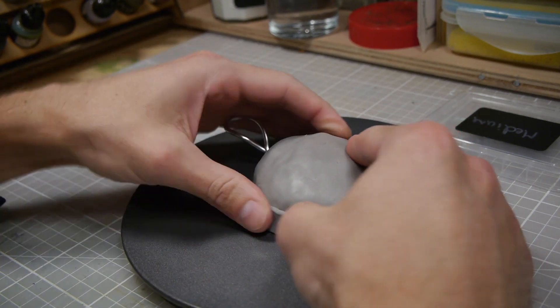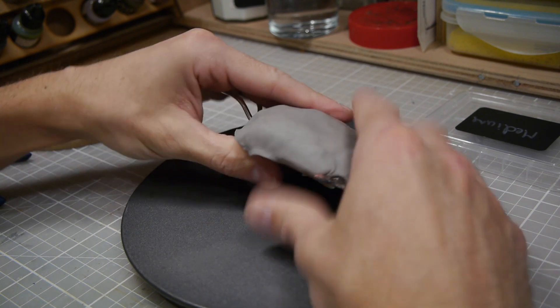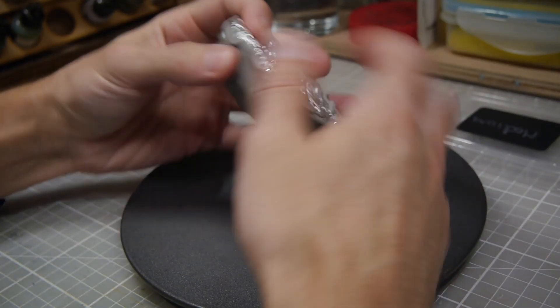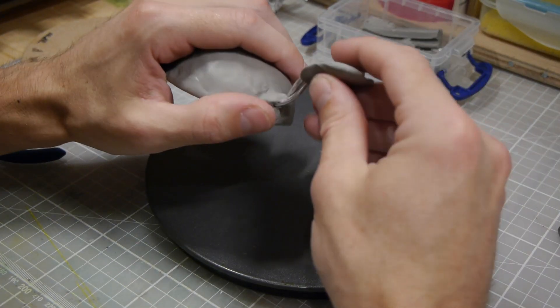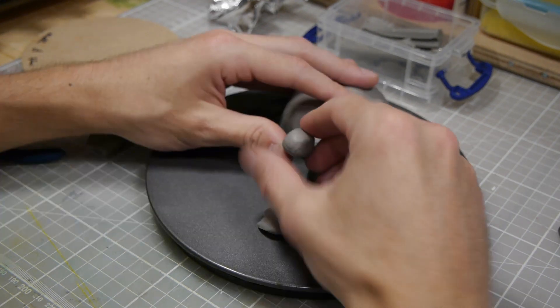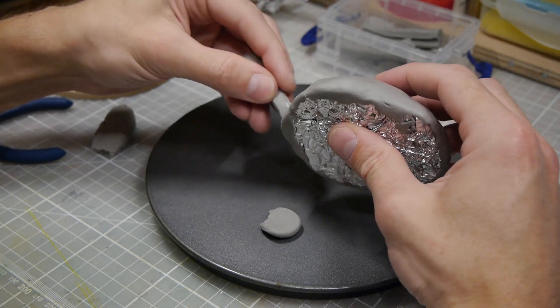Then it comes a case of actually building up the body of the turtle. To do this I just use a bit of the SuperSculpey firm which I'll wrap around the top using a fairly flat piece and then even out all the sides using little bits of the off cut. I want to leave the bottom open so that eventually I can pull all this aluminum out because I want it to be hollow so I can put the battery pack for the light within it.